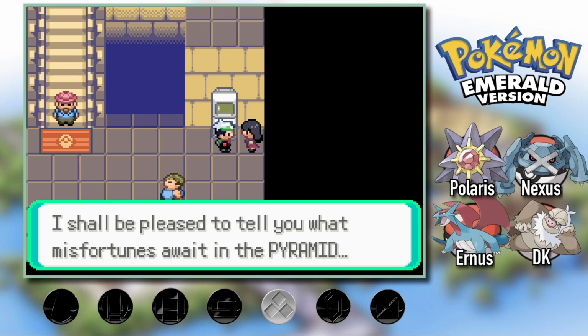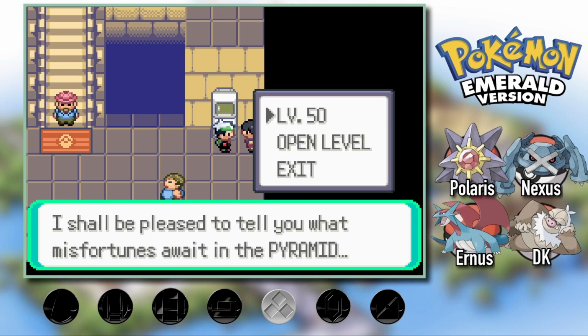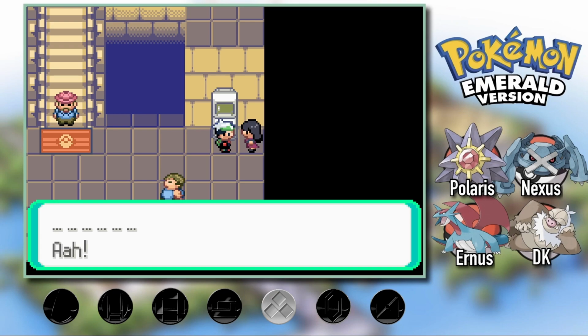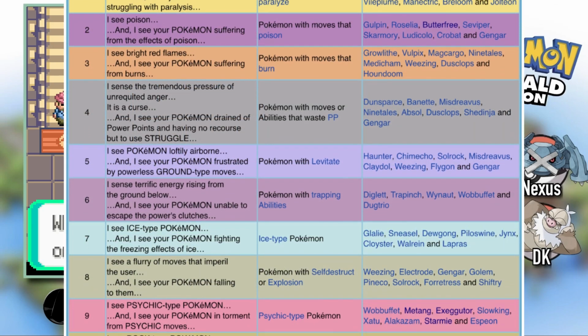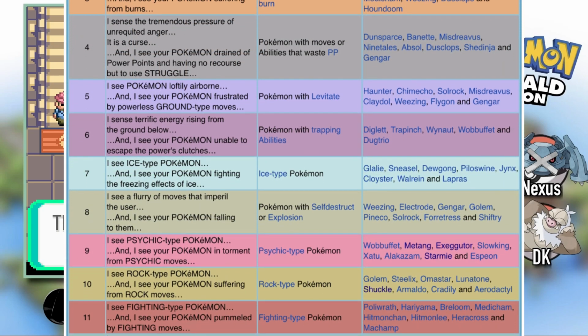Welcome. I shall be pleased to tell you what misfortunes await in the pyramid. Level 50. Ah, I see a shower of sparks, and in it I see your Pokemon struggling with paralysis. Whether you believe my fortunes or not, the choice is yours.